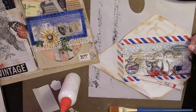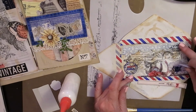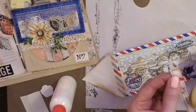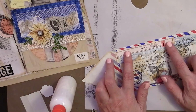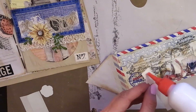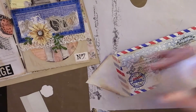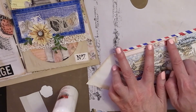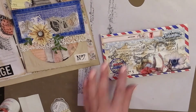Look, because I can always... I love those stickers. Those turned out really cool. I think I like that. I'm going to go ahead and glue that down. Maybe just kind of stick that down there. Yeah, we'll do that.